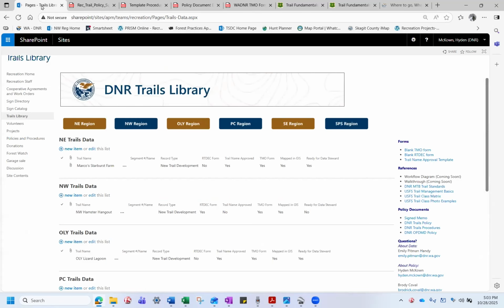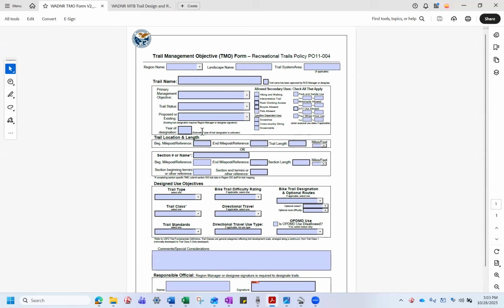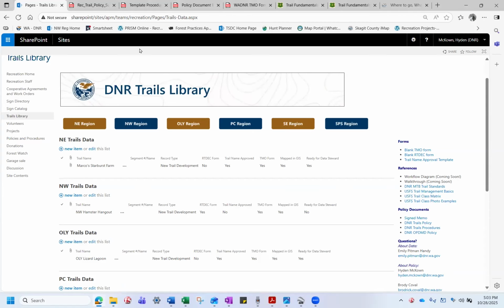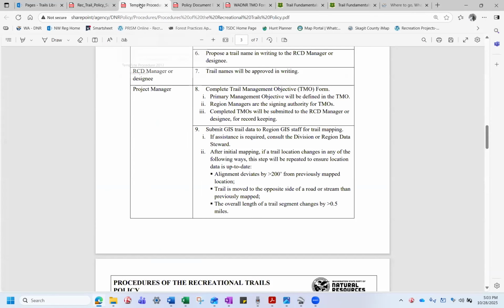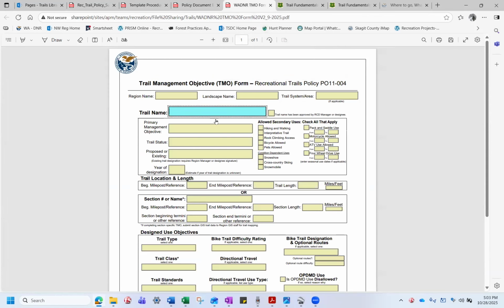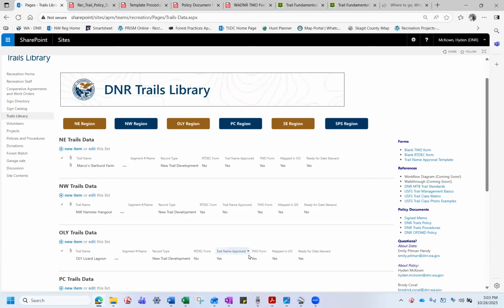Here's the new TMO form. For those of you feeling nostalgic, when you click in a blue text field, you'll notice we've carried forward the yellow background from previous versions of this document. Also, if you're using this online through SharePoint, the text field may show up yellow. I'm not sure why it does that. I have noticed that if you use it through SharePoint, the date fields do not show up. So go ahead and save it to your desktop, J Drive, or the OneDrive and edit it from there. This will help us be consistent in how the data is recorded.